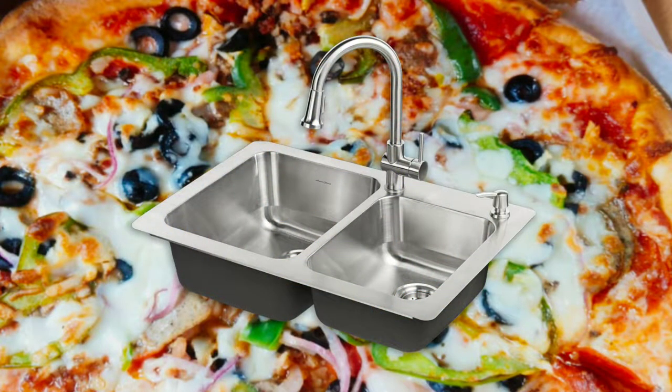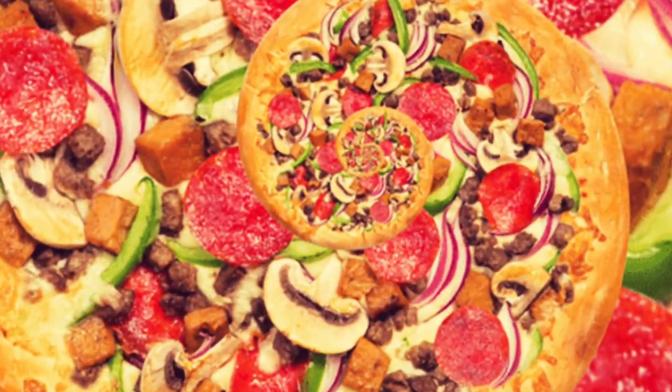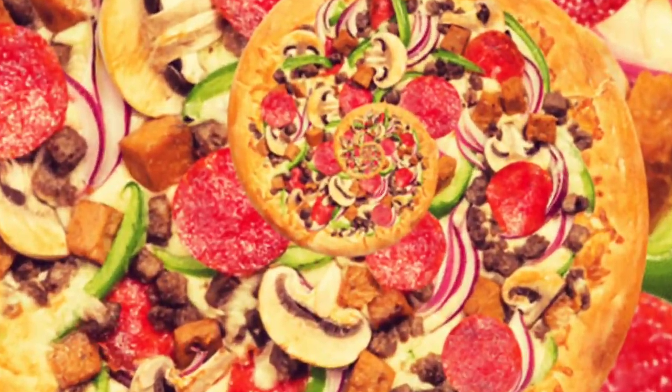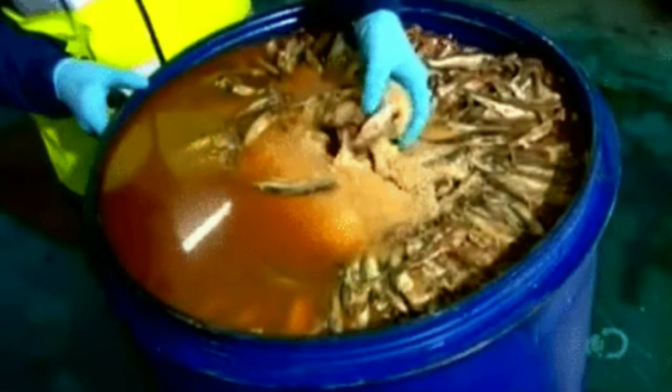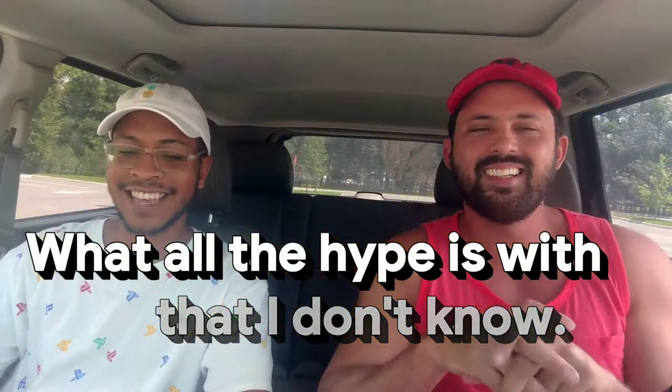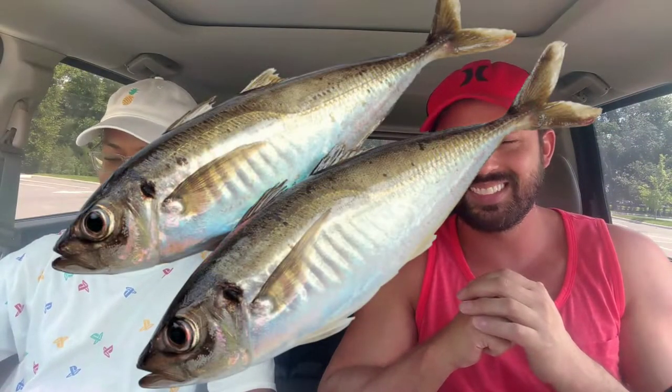Today we're going to review everything but the kitchen sink pizza. And you might ask what that is. It's actually pepperoni, ham, bacon, sausage, green peppers, mushrooms, garlic, and black olives. And then we're going to try it with anchovies on it. But hype is dead, I don't know. Yeah, we don't know, but we're going to find out.